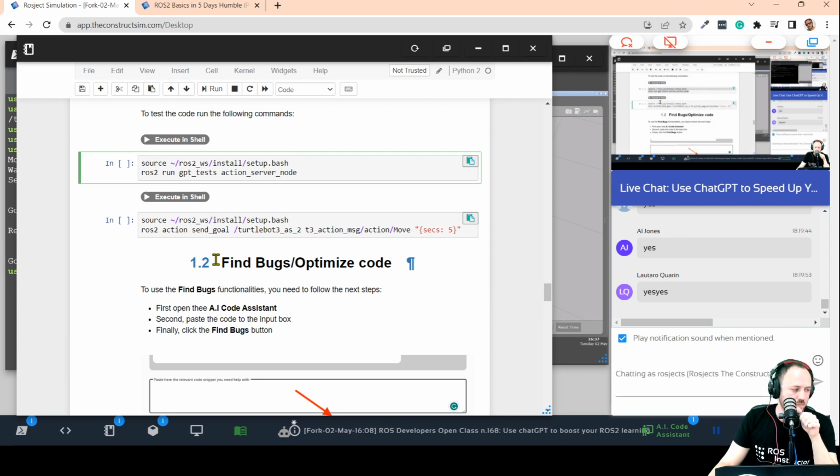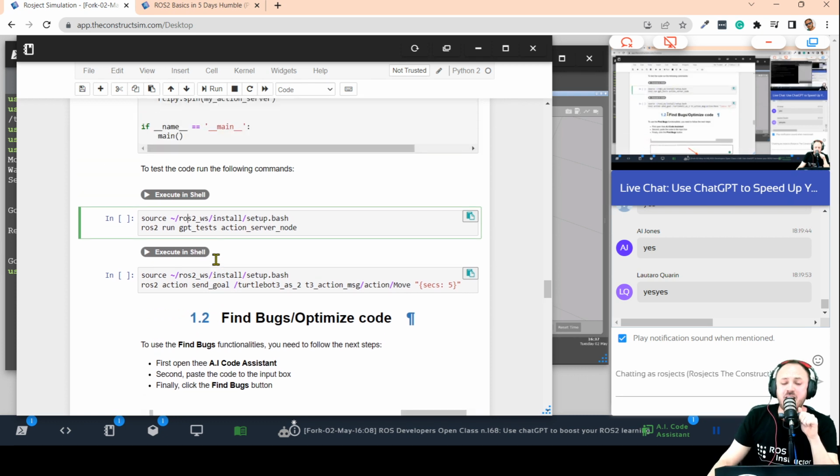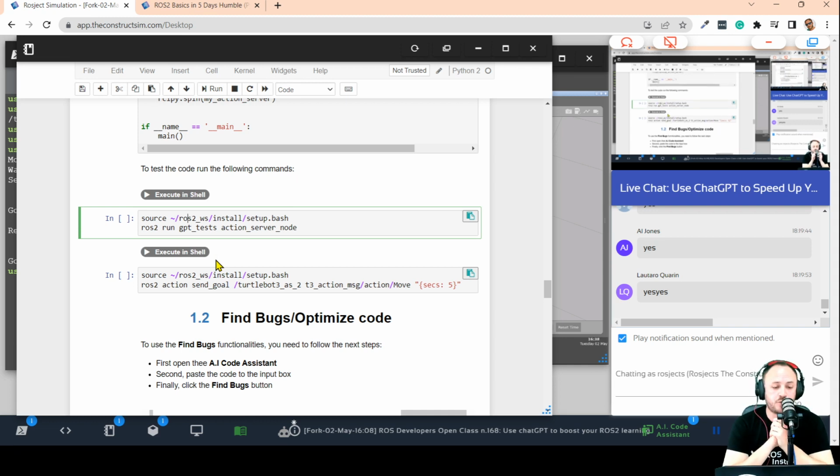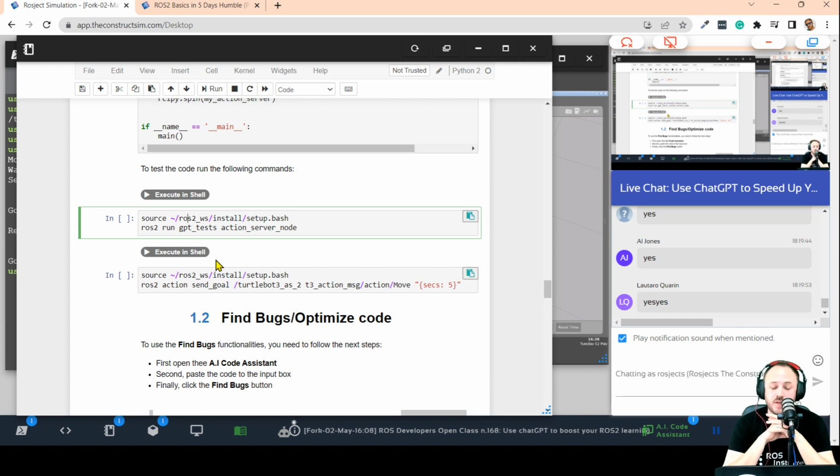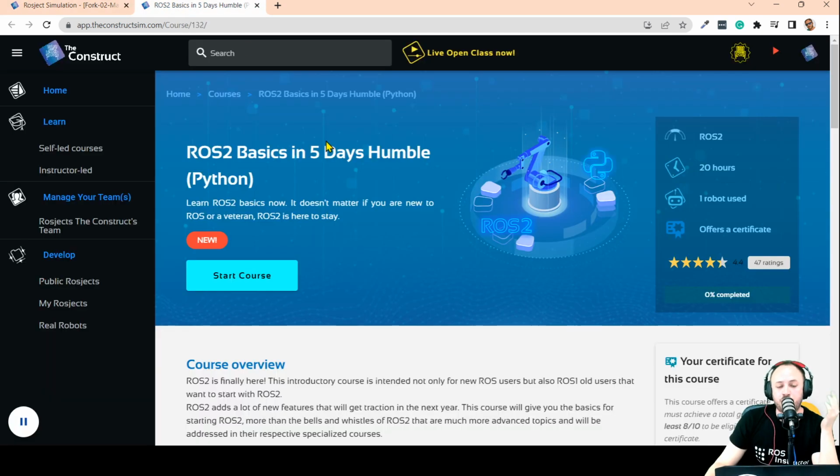So far, so good. Are you following? Yeah. So basically what we can see is that ChatGPT can be useful for trying to understand maybe complex code that on a first look we cannot understand. Okay? So this is a very interesting feature that you can use to boost and help you in the process of learning. So in the case of the courses, for instance, all the code that you are going to find is already explained to you in the course.